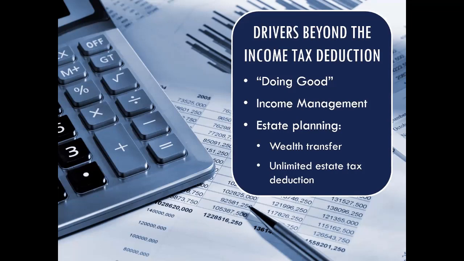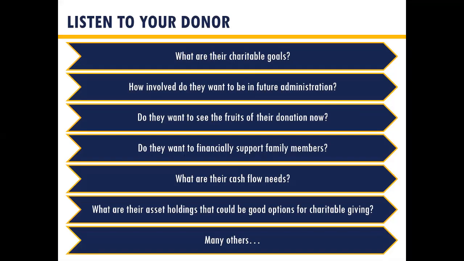And there's incentive for people to make those gifts because that type of a distribution from a traditional IRA is not includable in their taxable income for that year, up to $100,000. So those are a couple ways where they can manage their income too. Or if they're going to use a charitable contribution to offset some capital gain that they've got, it might be other reasons why they are looking to make that gift.